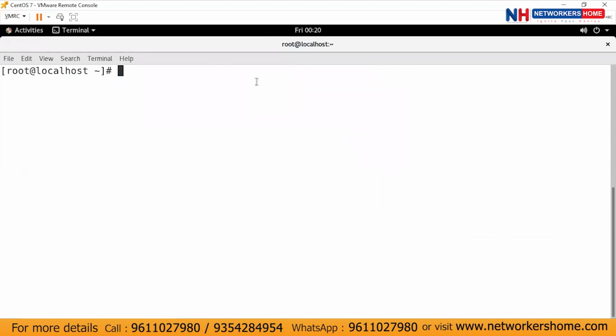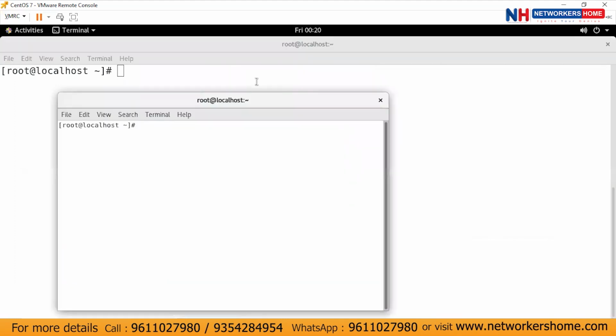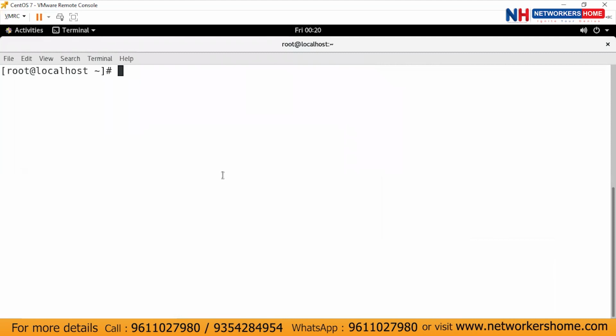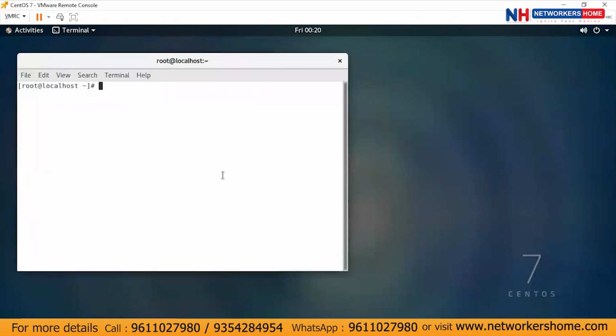Let's say right now I'm working in this particular window and I want to close it. So we'll say Control, Shift and W. Again, Control, Shift and W, the tab will be closed. Sorry, Control, Shift Q to quit the terminal. Working a little slow. Control, Shift Q. This will quit it.